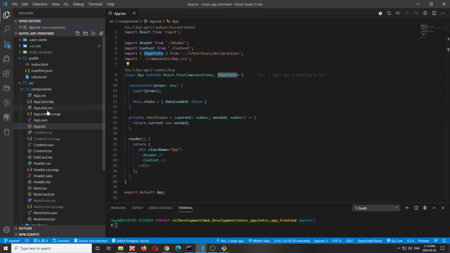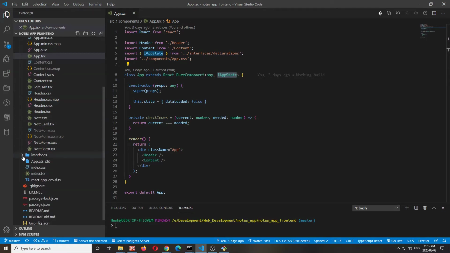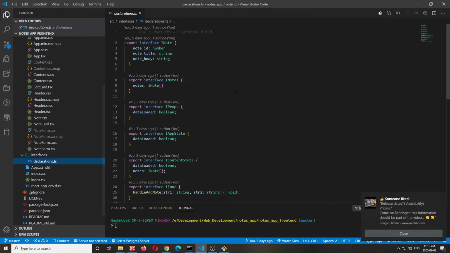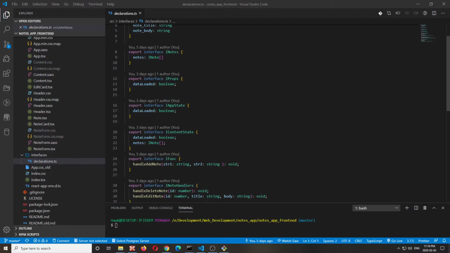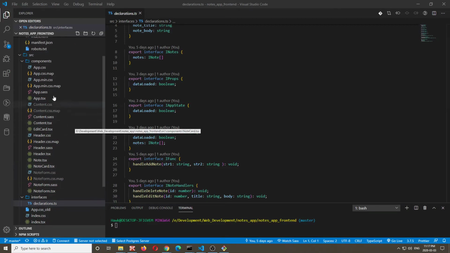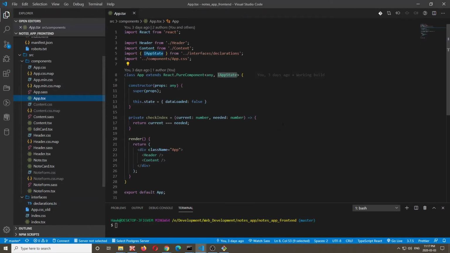So if I take a look at the interfaces, at app state, there is nothing there. There is only one switch that tells me whether the data is loaded or not. And that's not exactly an important switch. It's there just because I had it there when I started developing the application. I stopped using that, but I have left it there.